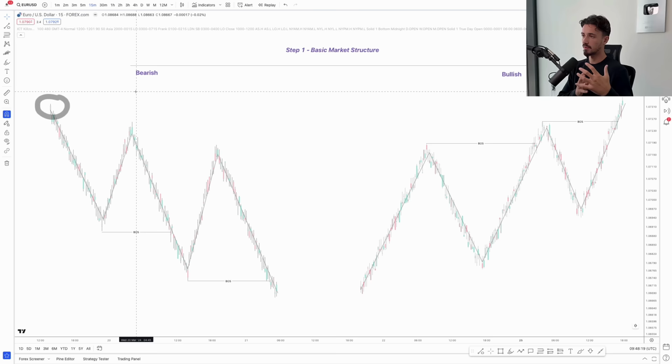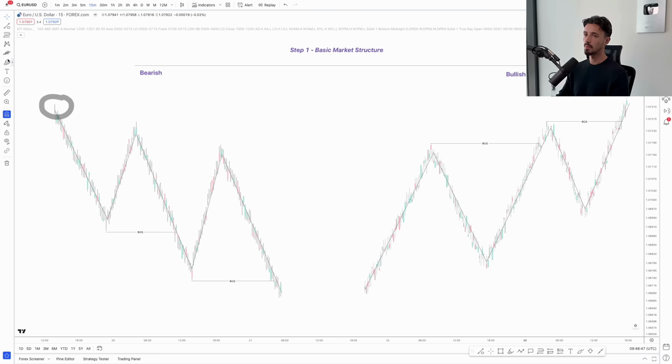If you want to be a profitable trader, the fundamental most important thing that you're going to need is going to be understanding where the market is likely to trade to next in terms of your direction. And then everything else is just confluences and add-ons to that bias to additionally confirm that bias and get involved in that market move. So with that being said, this is how we do that.